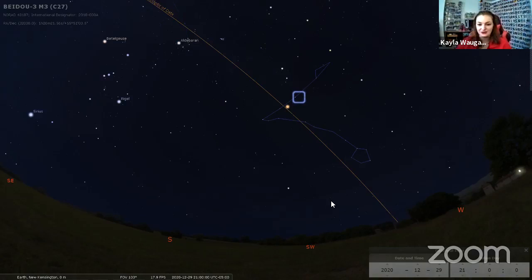Stars will twinkle in our night sky, but planets will not. So if you find a light along the path of the zodiac that doesn't appear to be twinkling, you may have spotted a planet. Now to find our planet tonight, we're going to look towards Pisces, the fish.